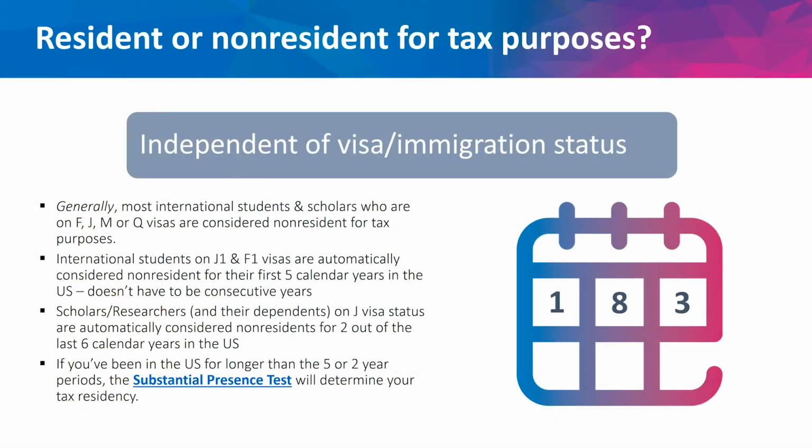Once you've been in the US for longer than the 5-year period or the 2 years out of the 6-year period, the IRS then need to do what's called the substantial presence test. And essentially this will look at how many days you've spent in the US over a 3-year period, and where you've spent most of your time in the US, you will then be considered a resident for tax purposes. It's very important to understand that your visa and your passport might still say that you're a non-resident, but from the eyes of the IRS, you will now have spent long enough in the United States to be classified as a resident for tax. It is important that you record all of your visas and visits to the United States, because all of them could have an impact on your current tax residency status.